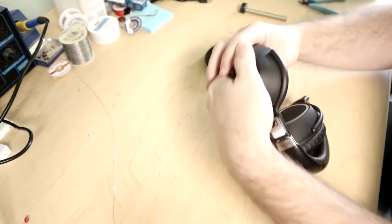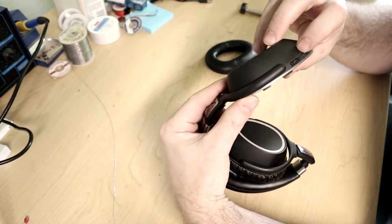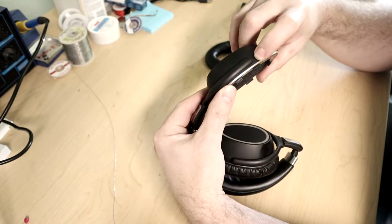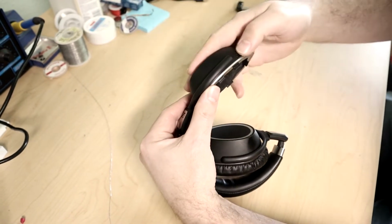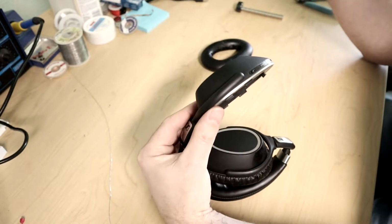I've heard that there's a YouTube video out there where people have taken this switch right here, which is for noise canceling. It's either off all the way one way, or on all the way this way, or adaptive or whatever in the middle. Noise canceling is one of the great features of these headphones.